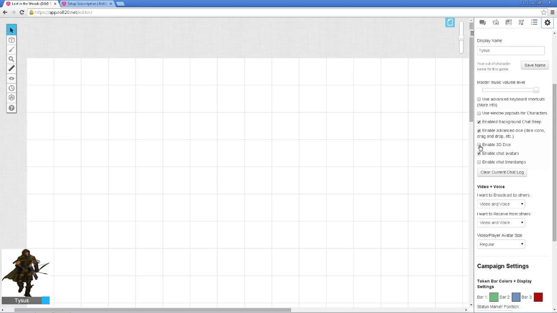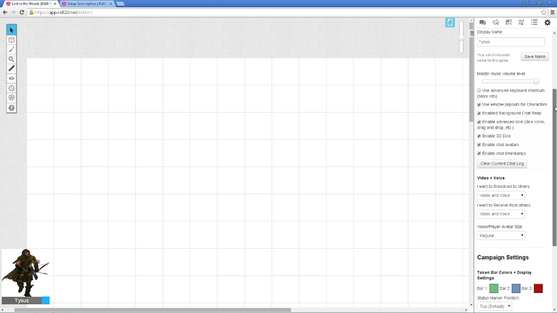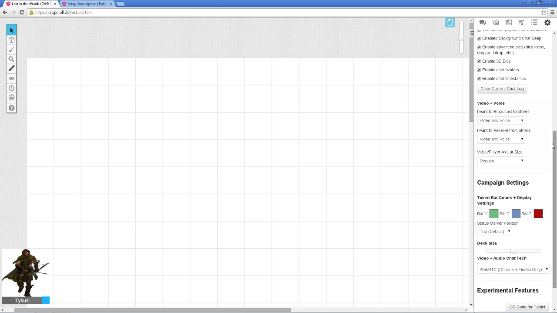You can enable 3D dice, enable chat timestamps. I like to have this option on. It's called use window pop-ups for characters. It is very handy. Just take my word for it.